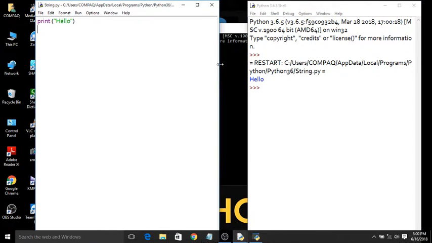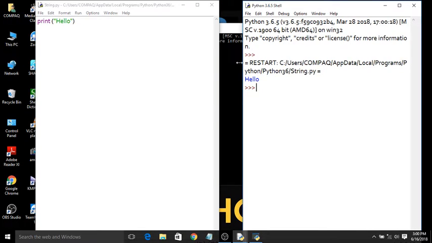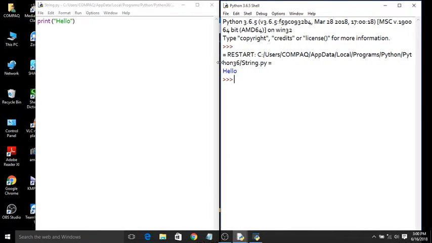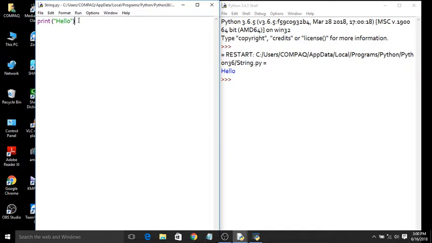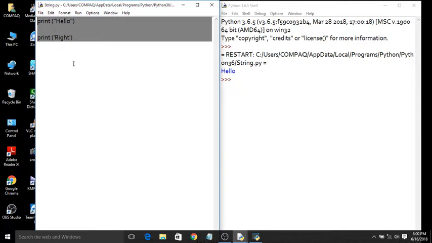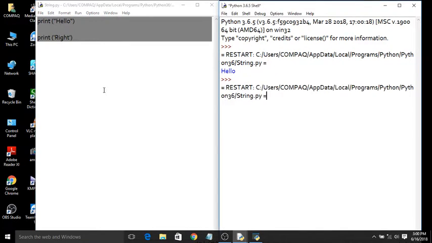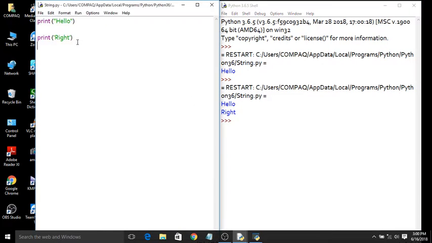This looks good, right? Okay, so you can print like this. Also, you can print like this. Write something, and it will get printed as well. Save the program, run it, and you are going to get the output.